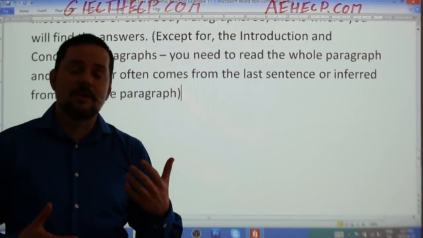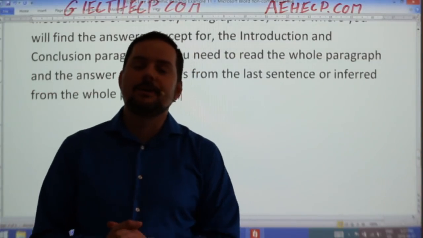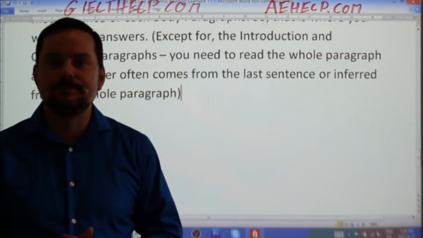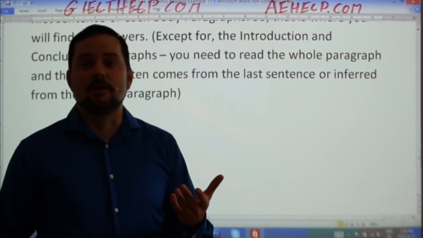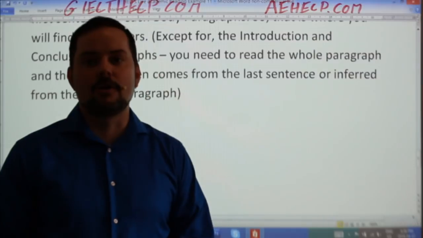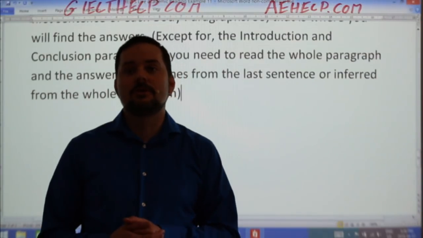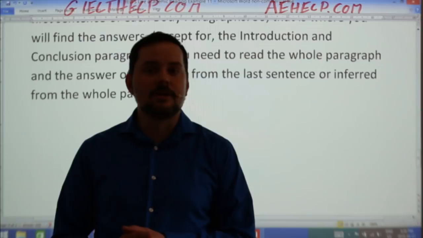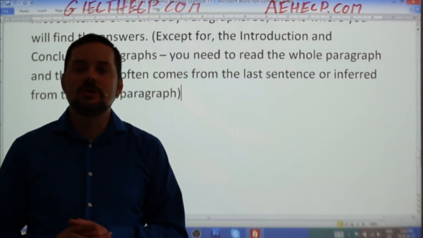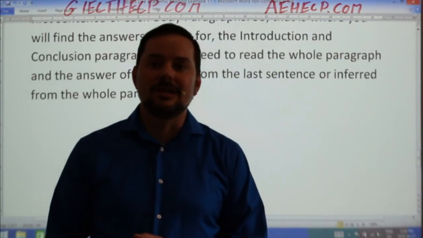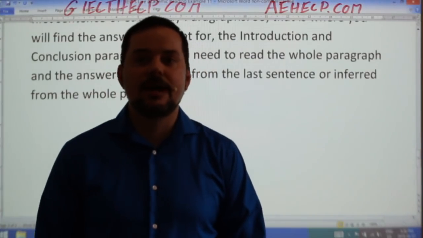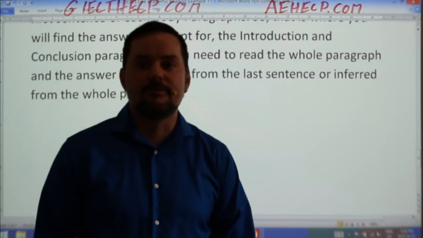Okay? I'm happy that you're doing practice tests, jumping back here, and that's great. When you look at these list of headings questions, they give you an example. Okay? Which paragraph do they give you the example for? All right. Where do they usually give you the example when you are doing list of headings questions? For the first paragraph, second paragraph, third paragraph, fourth paragraph, which one do they give you the example for?